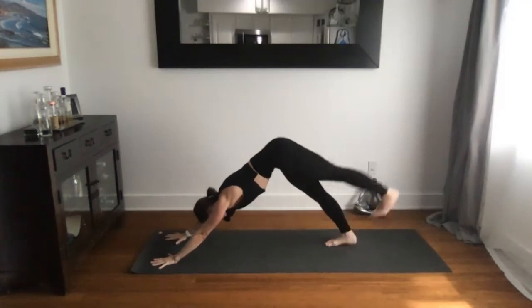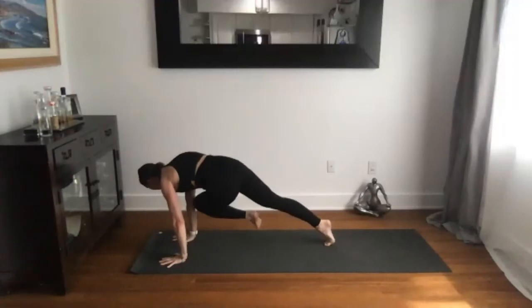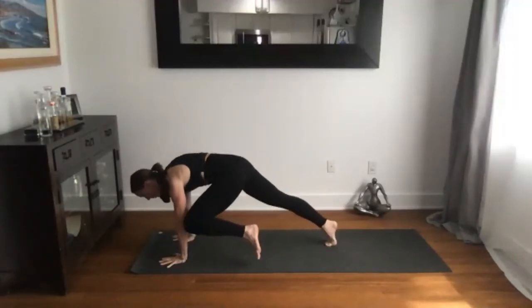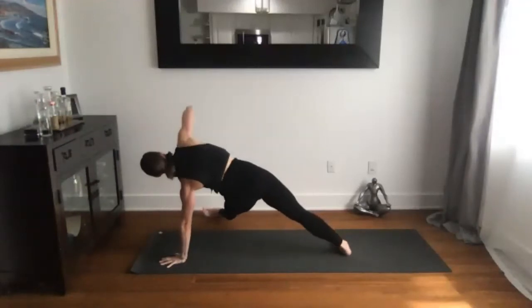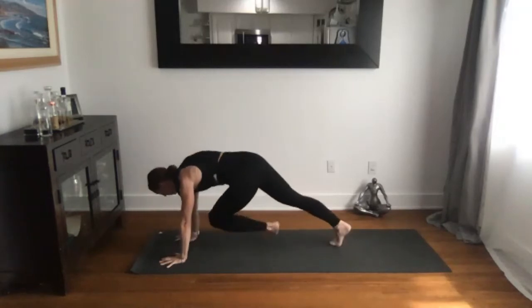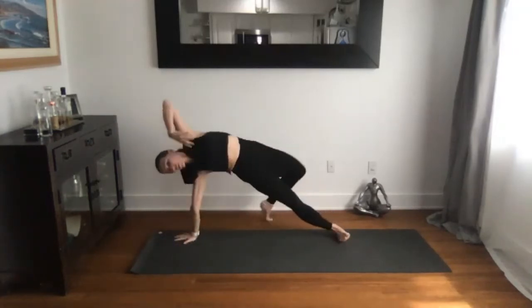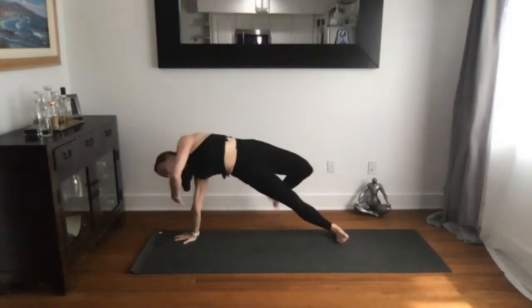Left leg back, inhale. Cross over to the right. Stay forward. Bring the knee over to the left, inhale. Back over to the right, exhale. Fallen triangle. Bring it around. Flip it around for up. Into wild thing. Step your left foot forward.